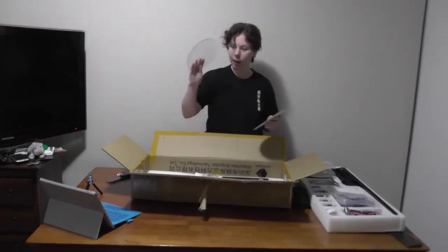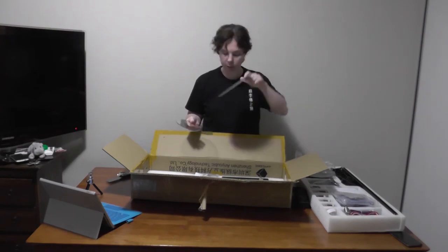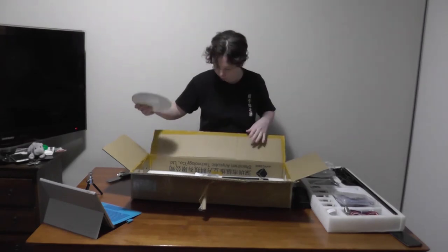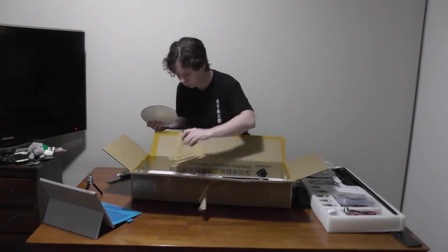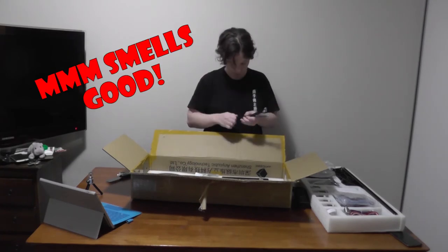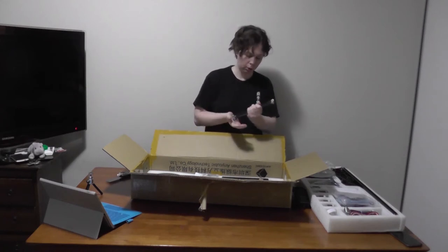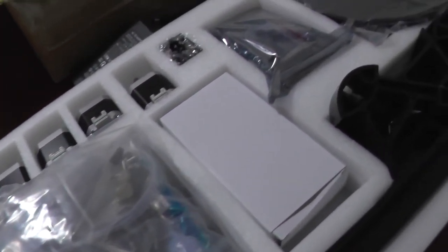It has a glass plate and a build tack like surface, similar to build tack. An acrylic filament spool holder and the rods. The rods look like carbon fiber. That's interesting too. So the box came really well packed.